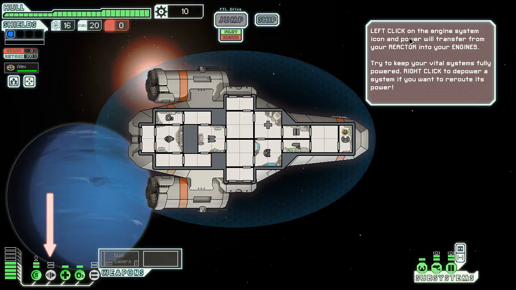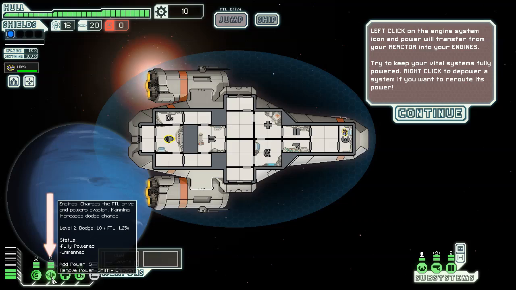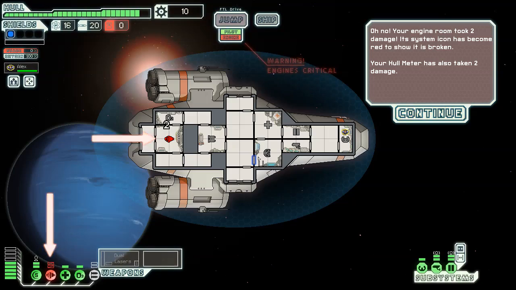Left click on the engine system icon and power will transfer from your reactor into your engines. Try to keep your vital systems fully powered. Right click to depower a system if you want to reroute its power. Let's power up those engines. Super powered. More power to it simply means more dodge chance, and also the FTL, I think it charges faster. I think that's how it works. Anyway, we have left clicked and now it's powered up. So now we can continue.